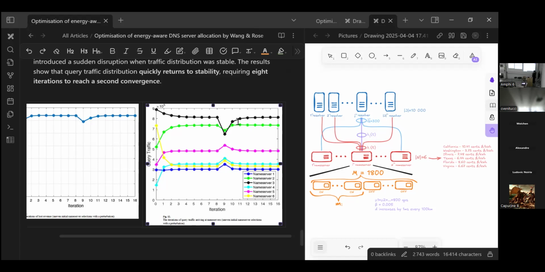Yes. And in fact, this is the reason why I'm asking this question, because if the resolvers are aware that there are caches, independently from the number of queries that they receive or that they can measure or that they can predict, they can decide actively to stop instead of being always active. So it's over-dimensioned, as we said before, but they can do even less than what they do right now. Yeah, maybe.